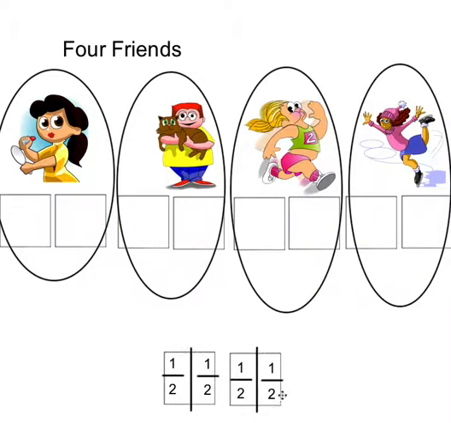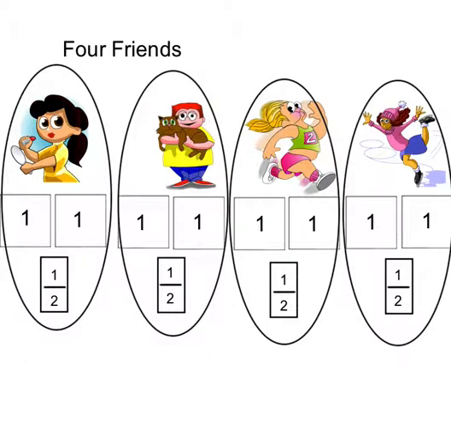Now, take a look here. We've got the second whole. Each one is called 1/2, or 1 out of the 2 pieces of the whole thing. So 1/2 is going to go to the girl running the race, and the other half is going to go to the girl ice skating. Let's see what happens. So we've broken the 2 extra pieces we had in the beginning. Remember, we had 10 whole candies. So each one of the 4 friends is going to get 2 whole pieces of the candy and 1/2.